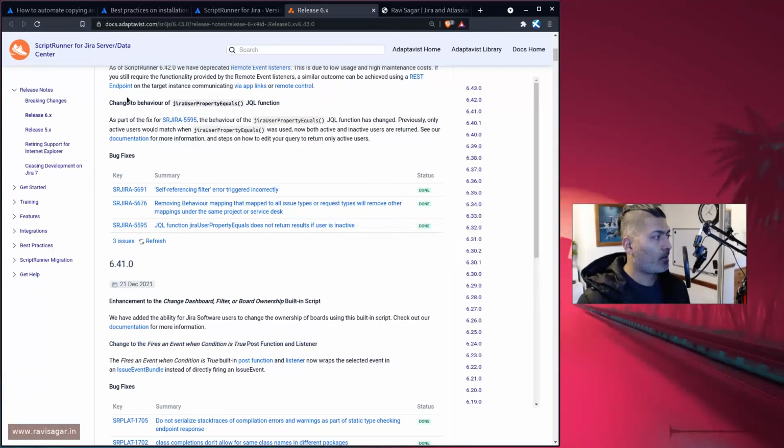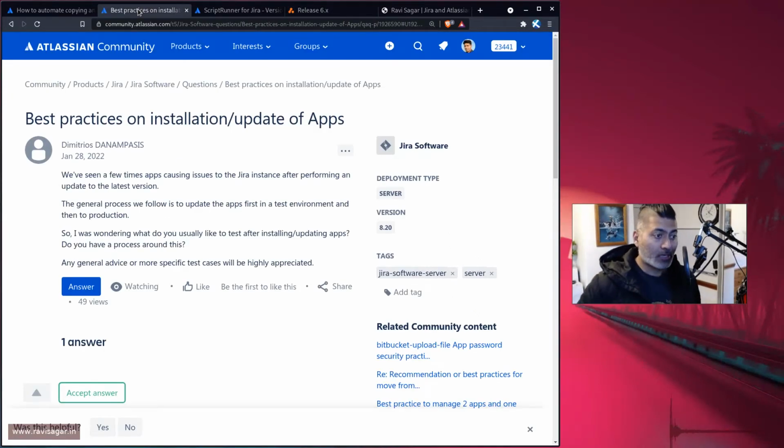You can also learn about a few things like changes to behavior. So these are simple things. I'm just showing you a couple of examples of what you can do. For Script Runner, it is especially important because, not usually, but it can happen that with a new version of Script Runner your scripts can break, and you need to ensure that after upgrading your app, you test your scripts. Talking about those tests or checks that you can do, it depends on the app.